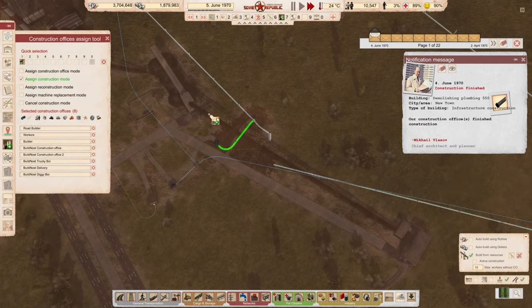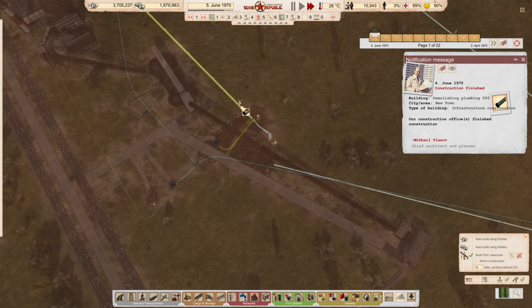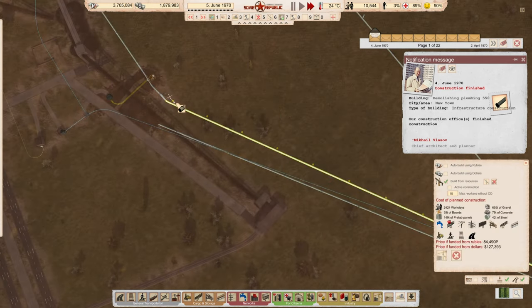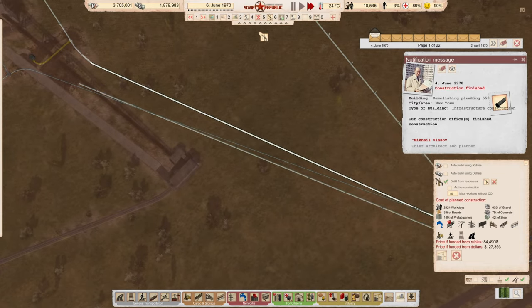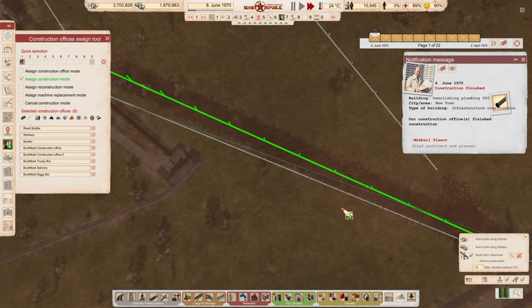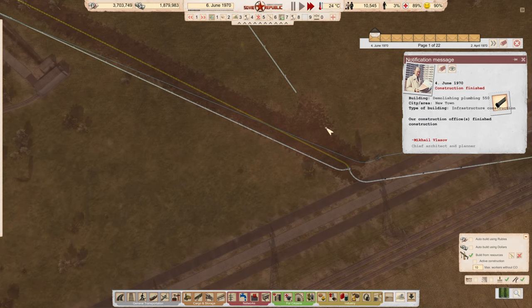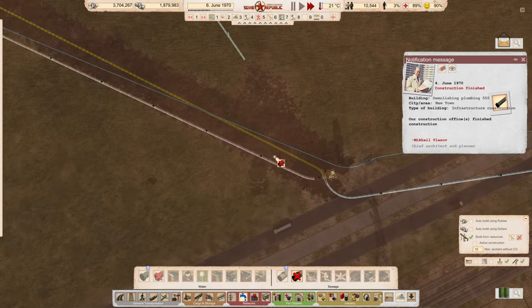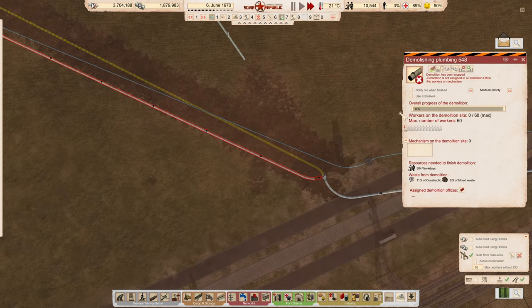Approve that bit. Build that. Okay. Then I'm going to run from you to you. And approve that and enable that. And then I'm gonna come into plumbing. I'm gonna say cancel sewage. I want that whole pipe to go away. At a priority of when you get to it?